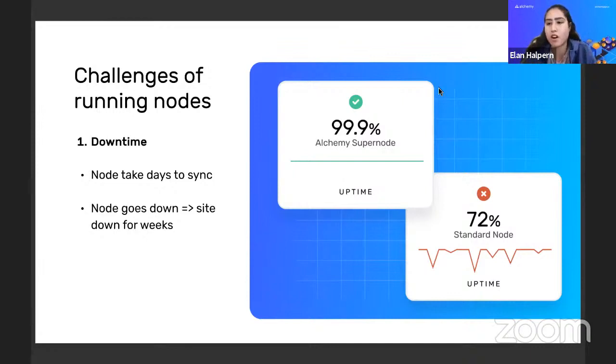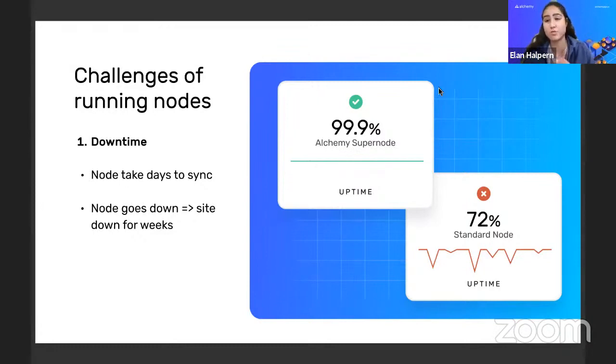And I'm assuming most of the audience here knows what nodes are, but just in case you don't, nodes are basically our access points to the blockchain. So if I'm building a decentralized application and I want to read and write to the blockchain, so make requests and then maybe read data back from it, I need a node client to actually have that communication channel, and I send my requests through that node to get that data. And this is a pretty core part of Web3 applications.